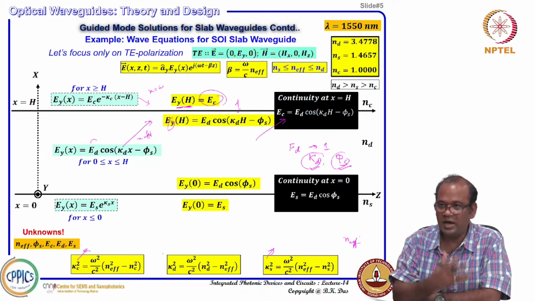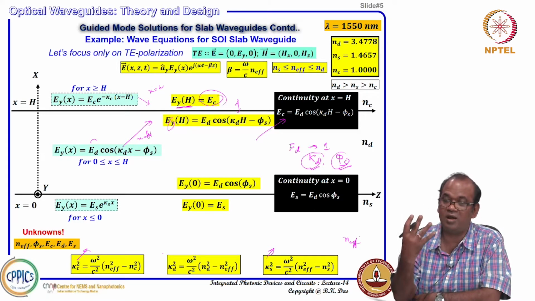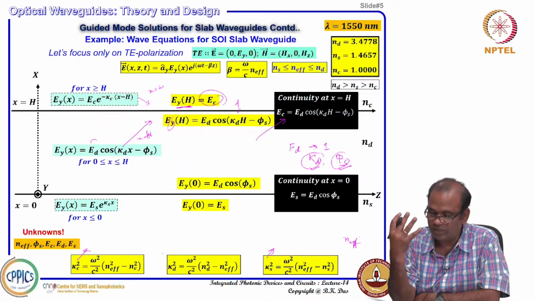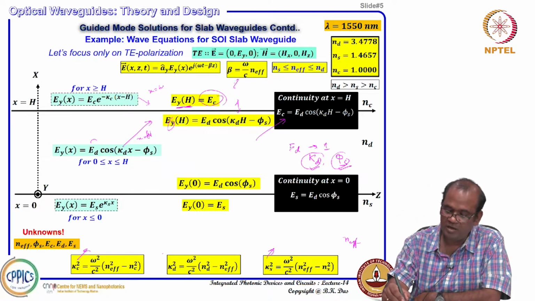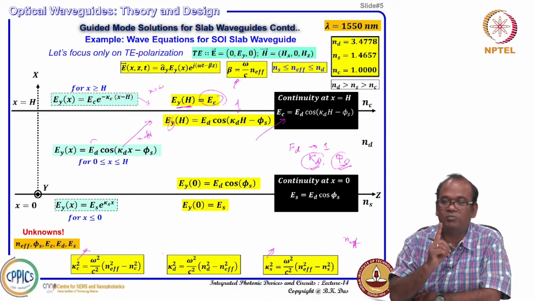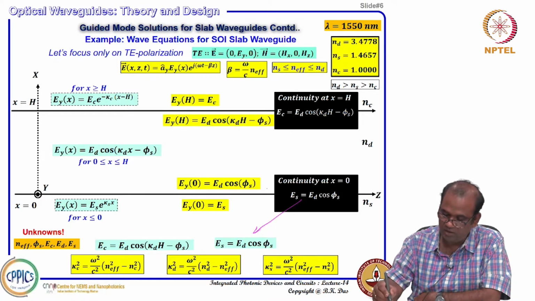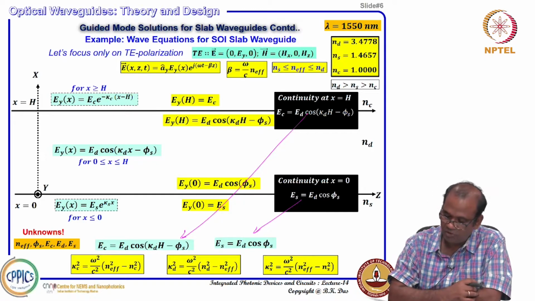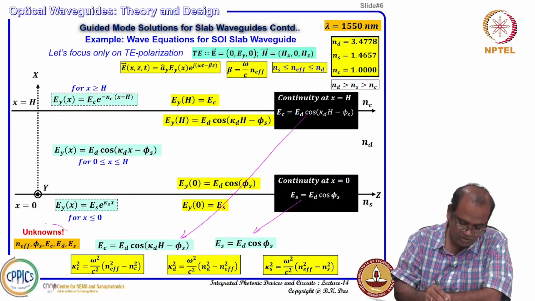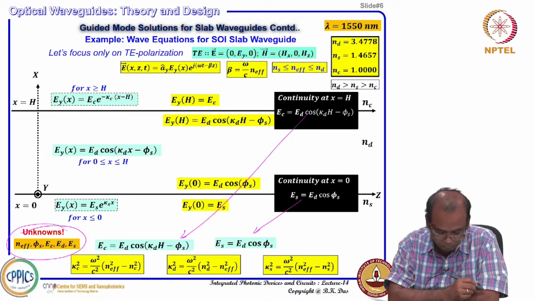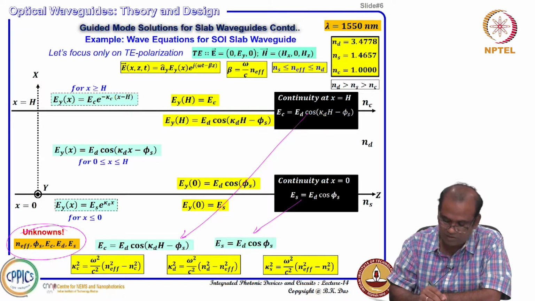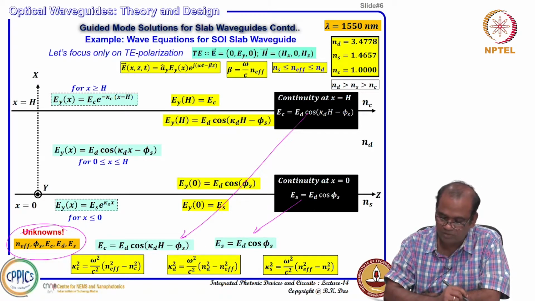Any solutions, any guided mode solution if you want, it should have a real feasible solution along the z direction, that is related to beta, and beta is related to n effective, that must be known to you in advance. So I have just written those two equations, this equation I have written here and this equation I have written here, I just store it for the future, and we are just keeping in mind that these are unknowns. Though we know that E c, E d, E s are somewhat related through this equation, in spite of that we should keep in mind they are unknowns.